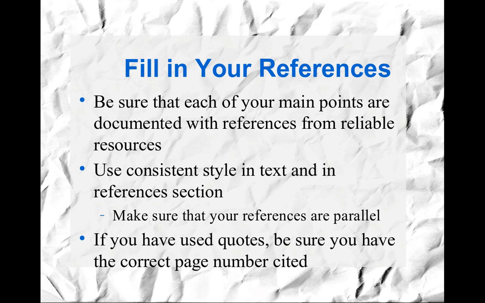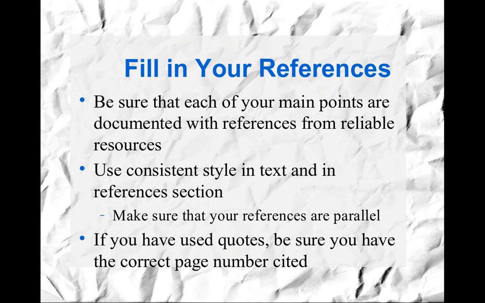Then use consistent style in text and in reference section. Make sure that your references are parallel. So you're using APA style in your citations and in your references. When I say parallel, what I mean is every citation in the text should be in the reference list. Everything in the reference list should be cited. You do not put anything that was consulted but not used. Why would you consult it and not use it? That must mean it wasn't important. You just don't use it.